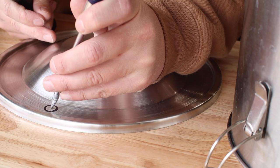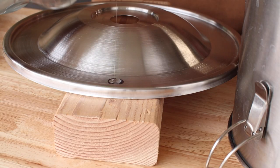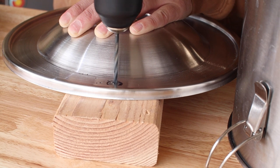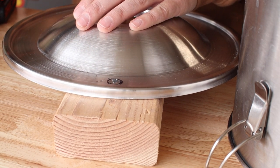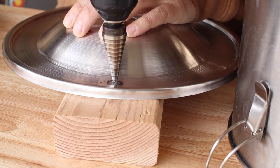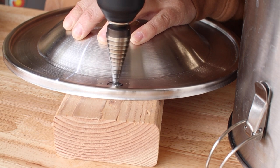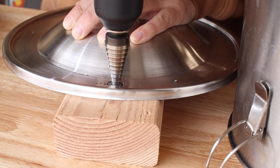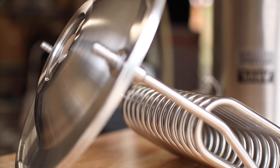Then I'll install this thermo well and I'll be able to hook this thing up just like my conicals. To drill the holes, I'm marking the location with a center punch, then drilling a pilot hole with a fairly small bit. Using a lubricant while you do this can keep it from getting too hot and might keep your tools from breaking. I'm just using dish soap. With the pilot hole drilled, I'm switching to a step bit and slowly working up to a size that works with the cooling coil. I had to test the fit a few times, but eventually the coil slipped right into place, and the whole assembly fits into the fermenter.